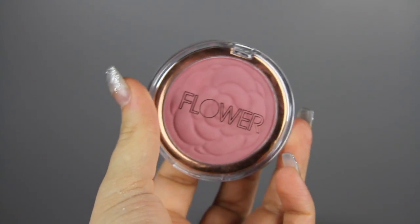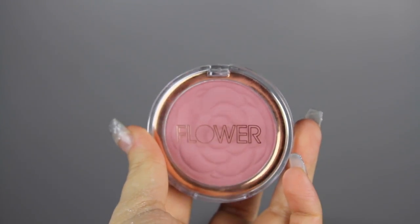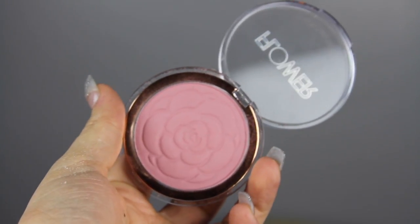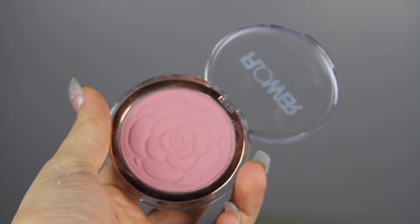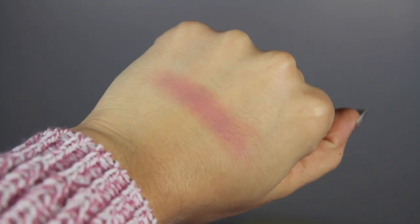For blush, I'm going to be using the Flower Pots Powder Blush. I want to say they have like around 7 shades. The Flower Pots Powder Blush says it's a soft satin finish, easy to blend, buildable color. Look at this packaging, guys. It reminds me of the Tarte packaging. The blush comes in a little plastic box like this. It's super cute, super chic.